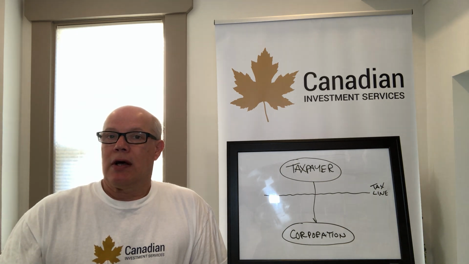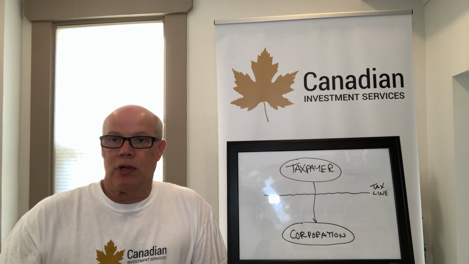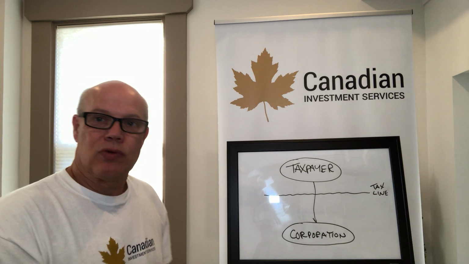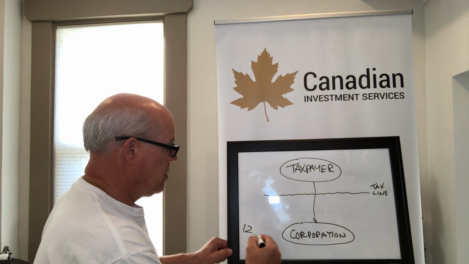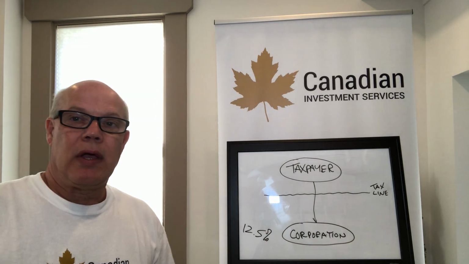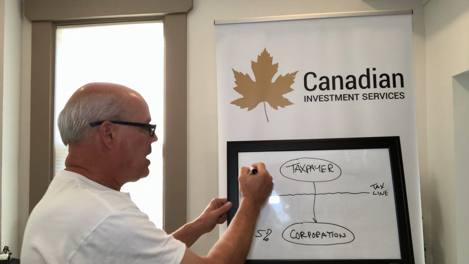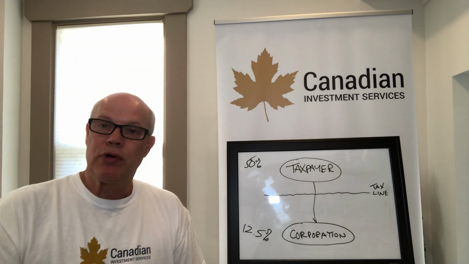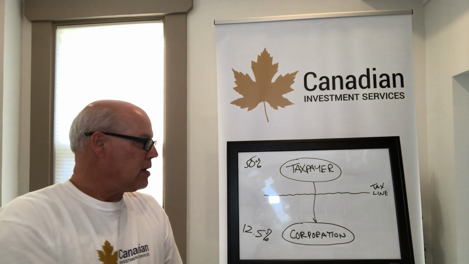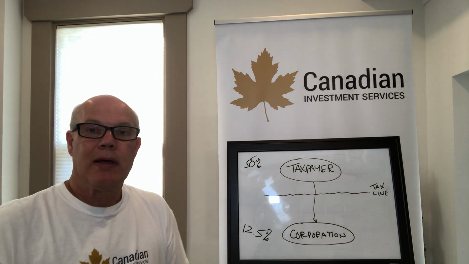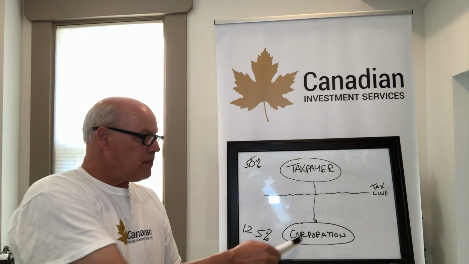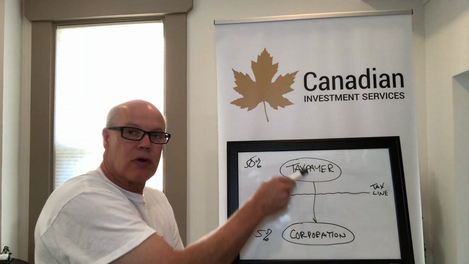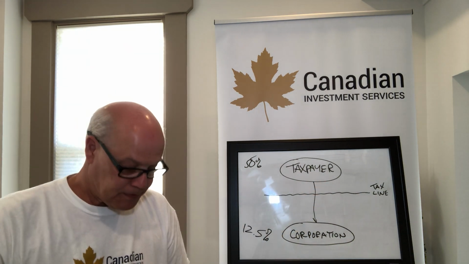The tax reasons, there's usually many good reasons to utilize a corporation. The big one is the tax rate. Corporations pay tax at 12.5%. Individual taxpayers can pay up to 50%, so that's a big potential tax savings. A lot of times if we do incorporate, we keep the income down here. We have a lot of control with how that income goes back to the taxpayer. When we take money out of a corp, we have to cross our tax line and pay our tax.